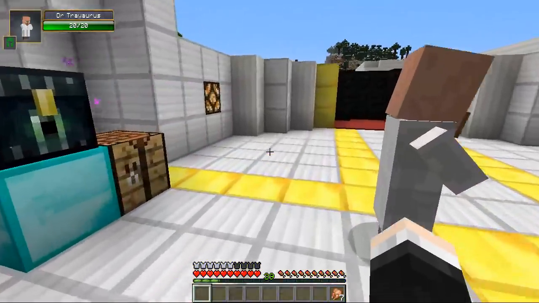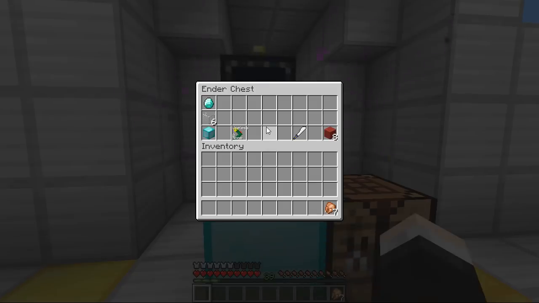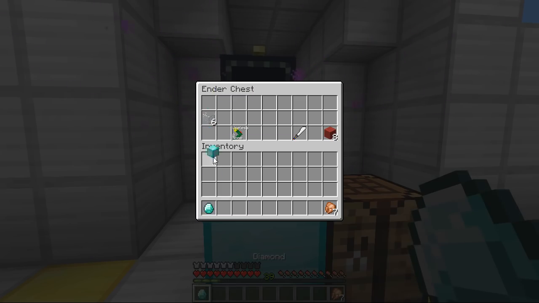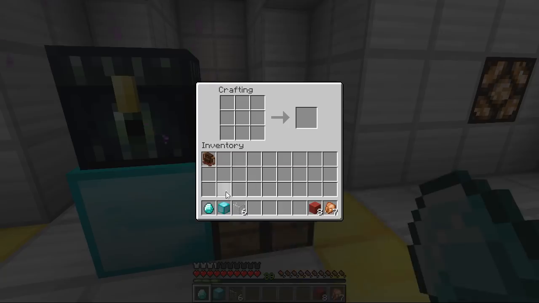So let's get on to some of the more interesting stuff in this mod. Let's leave this on for now. So you can also make different kinds of backpacks as well. So if we just take some of these, there's tons of backpacks in here. I think there's over 60, which is crazy. If we just take this off a second, we can do different colors.